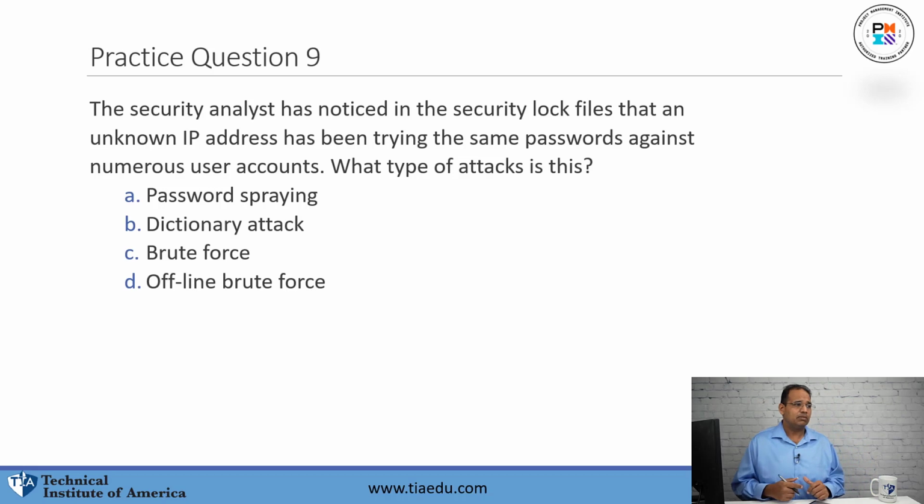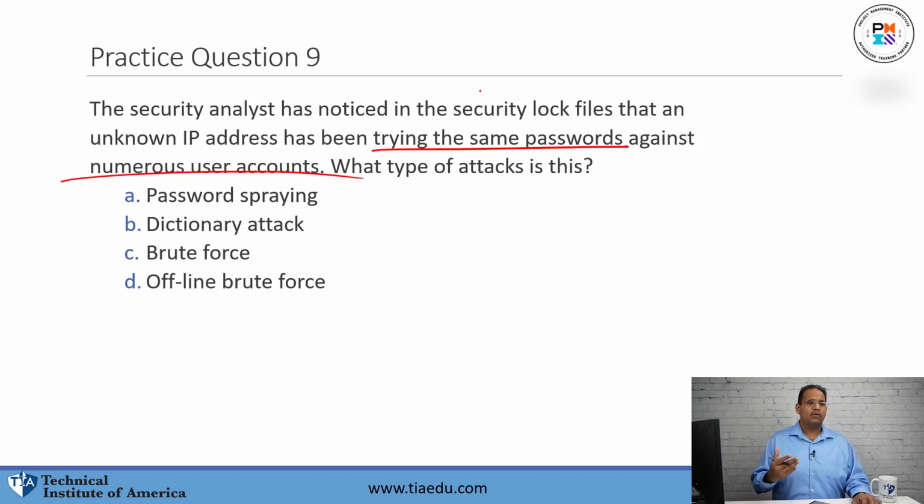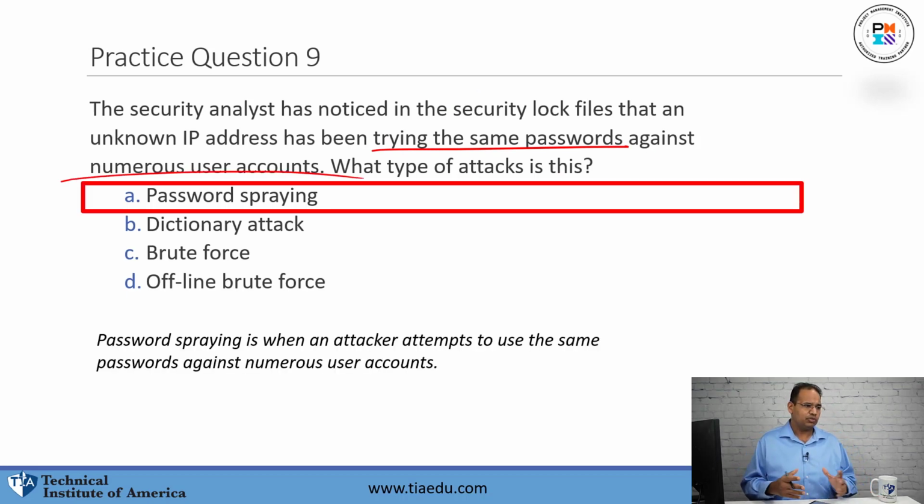Okay, question number 9. The security analyst has noticed in the security log files that an unknown IP address has been trying the same password against numerous user accounts. What type of attack is this? Password spraying, dictionary attack, brute force, or offline brute force. So a couple of things there. It says it's trying the same password against numerous user accounts. The answer here would be password spraying.